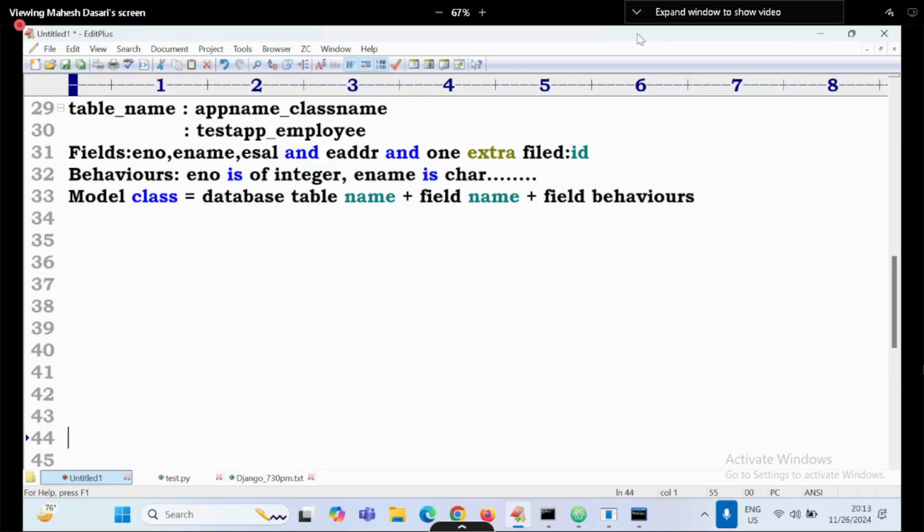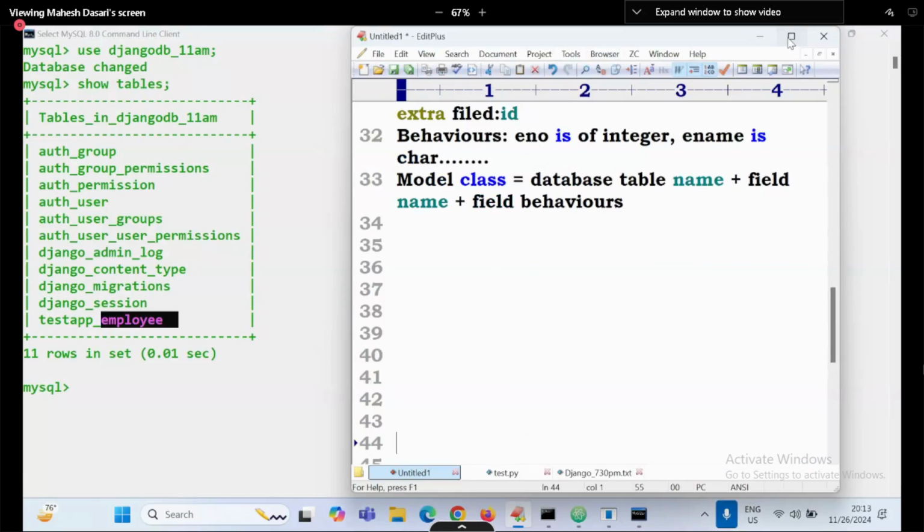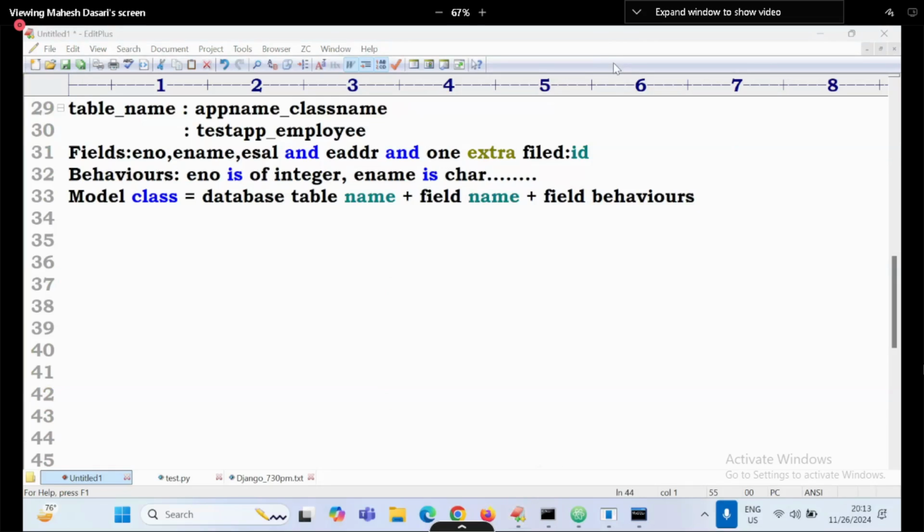So the first process is how to convert this to our SQL query.